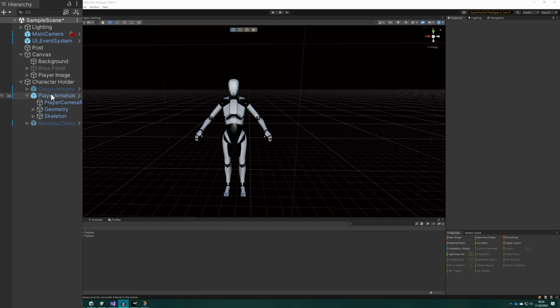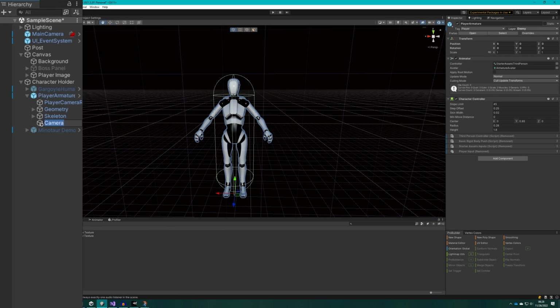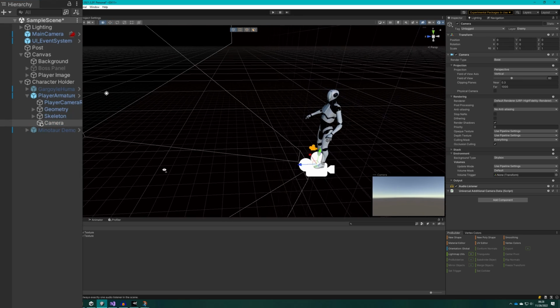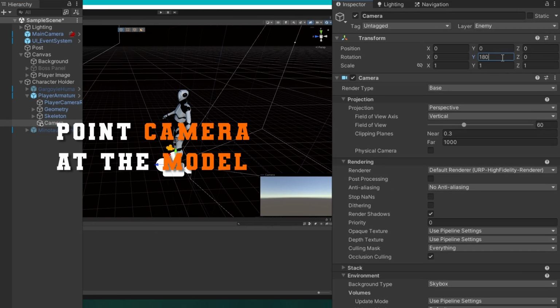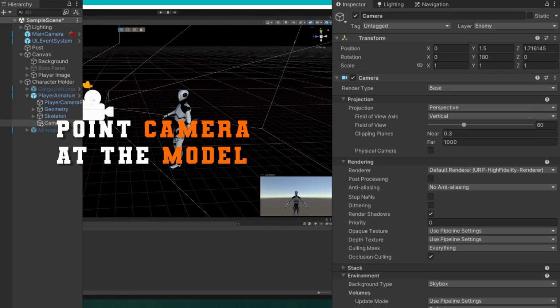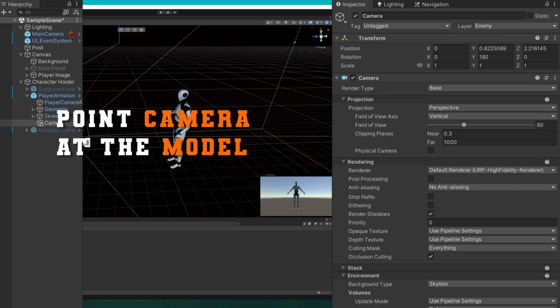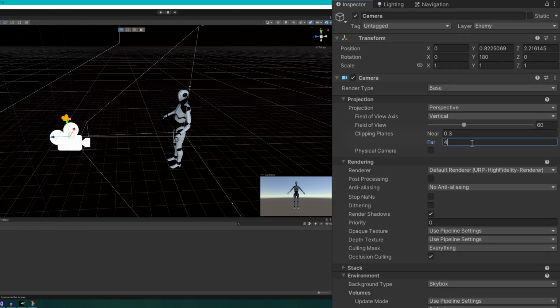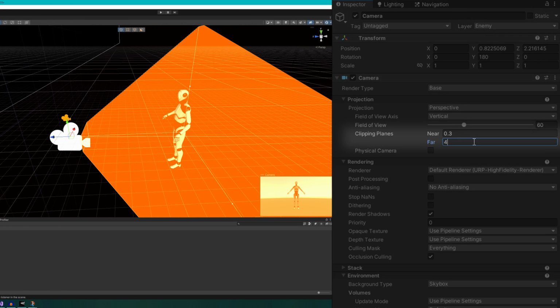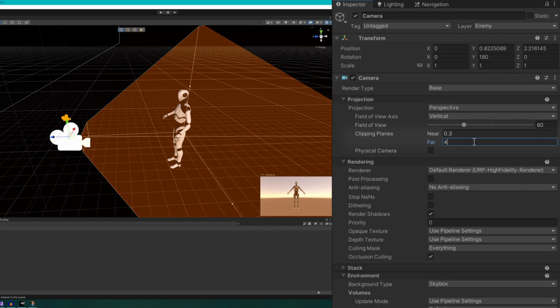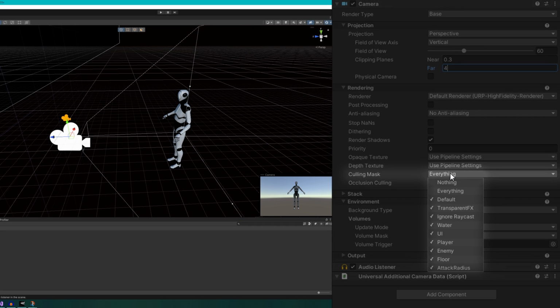The next thing we need is a camera that will render this character. Anytime we don't want to show this on the UI, we can simply disable this camera and make sure that the image that we're going to render this to is not displayed. What I like to do is make sure that the clipping planes are very close, so we're showing a very limited preview, and also make sure we're only going to render specific layers. That way I don't get any other objects I'm trying to render on the UI in this camera's view.